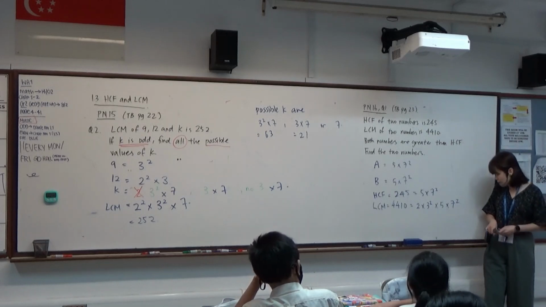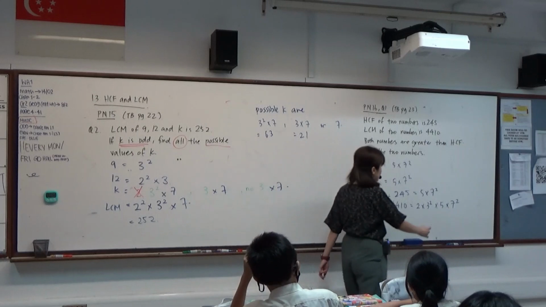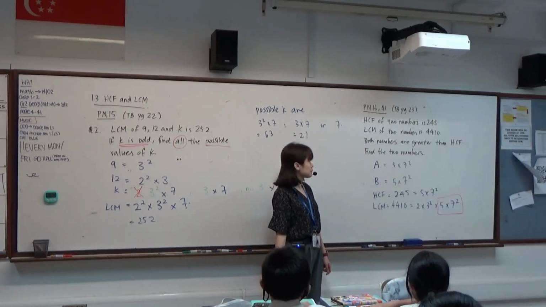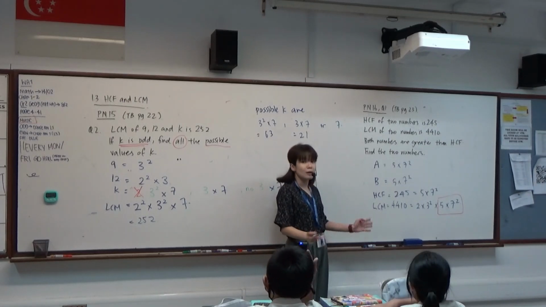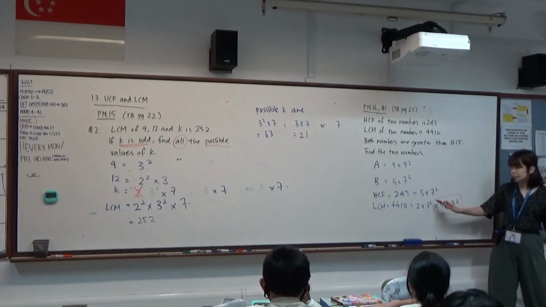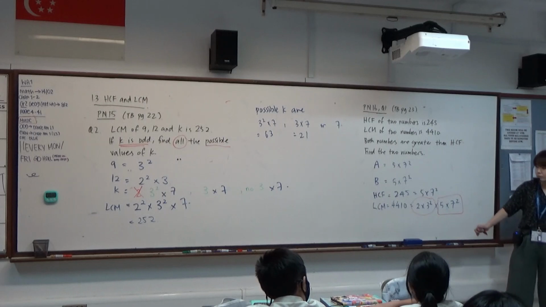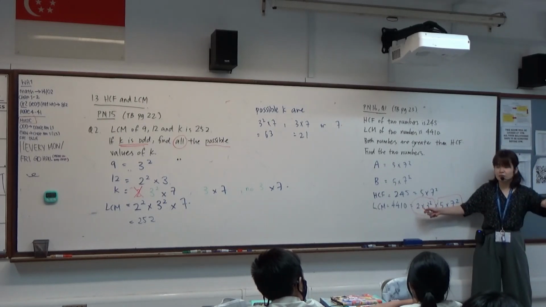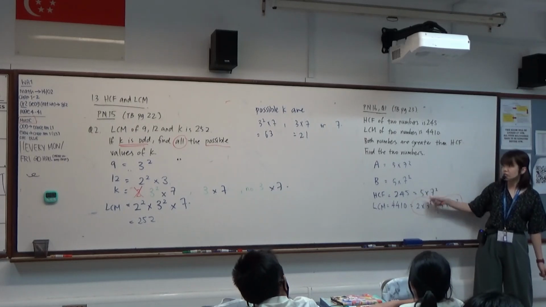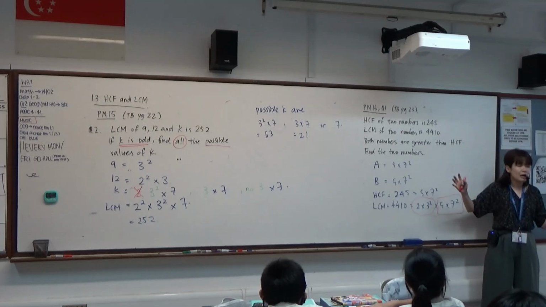Now we tackle the lowest common multiple. Lowest common multiple, we already see that the 5 times 7 squared is already inside my A and B. So not a problem for this 5 times 7 squared. I can ignore it already. The thing is this 2 times 3 squared. 2 itself can either be inside here, 3 squared can also be either inside here. But I need to separate it out.